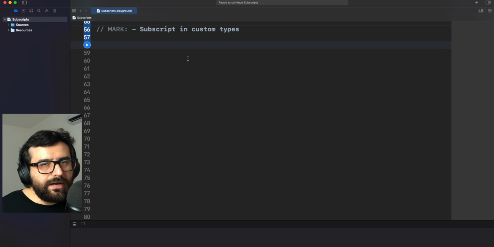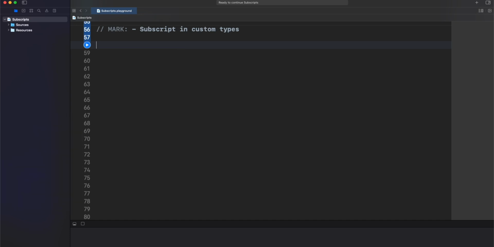Finally, let's create a new type. In this case, we want an object that represents rows and columns, but we don't want a matrix of numbers. We want a kind of grid for any kind of element. I want to represent any kind of value that could fit in rows and columns and build the access to that object using subscript. For that, we will create a new struct Grid.